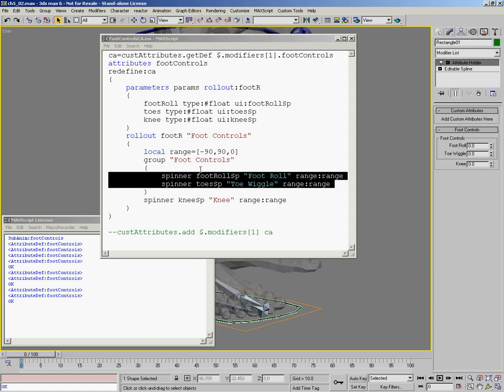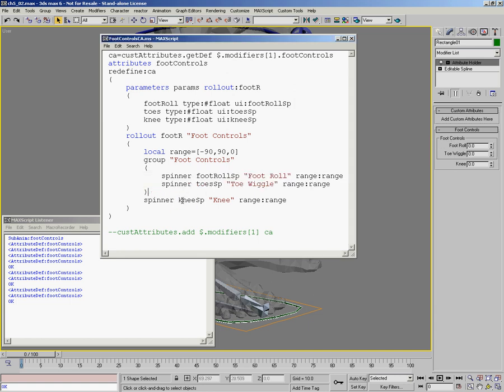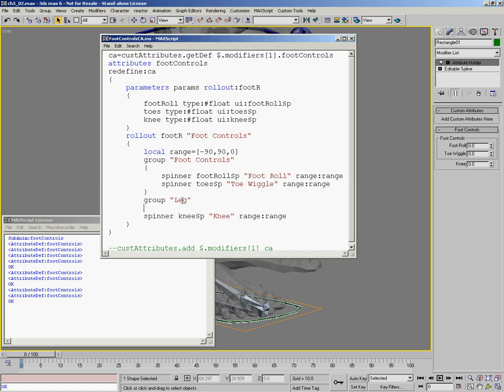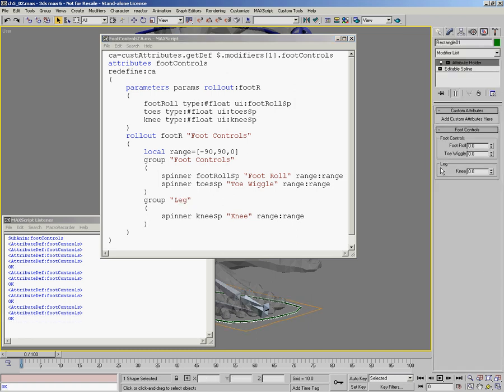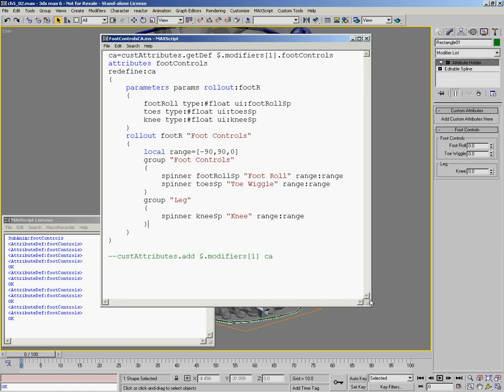You'll now see that the first two spinners are sitting inside a nice little group box. We can do the same again with the next one. Evaluate it. And now our leg spinner is inside a leg group box. This can really clean up the interface and make it easier for the animators to work with.